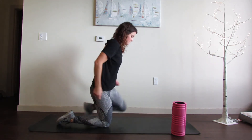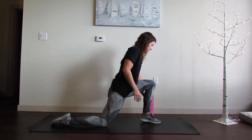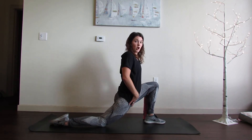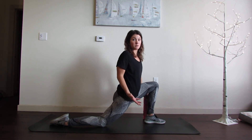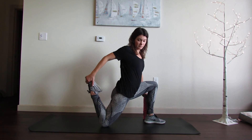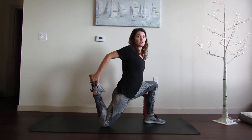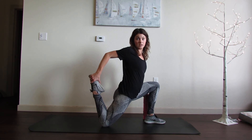Probably my favorite is doing half kneeling. Use a bolster for support — I have a foam roller if you need to. What you're trying to do is really open up the front of your hip here. Again, this might be enough of a stretch, but to make it more aggressive, kick up the foot and try to grab the foot with your right hand. The more you pull your knee and the further forward you lean, the more aggressive of a stretch you get.